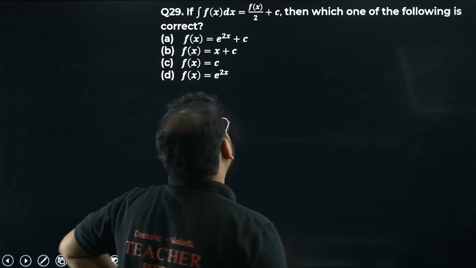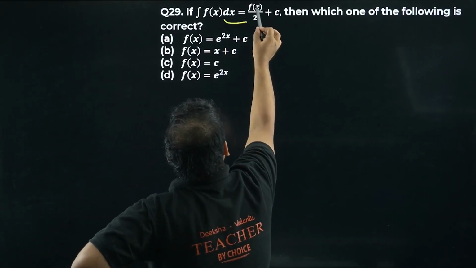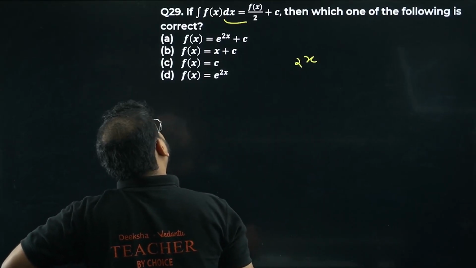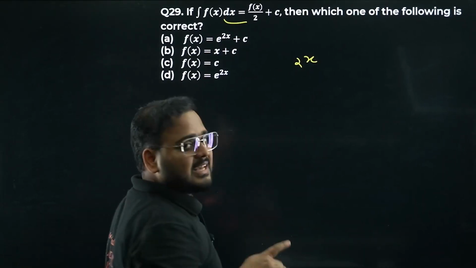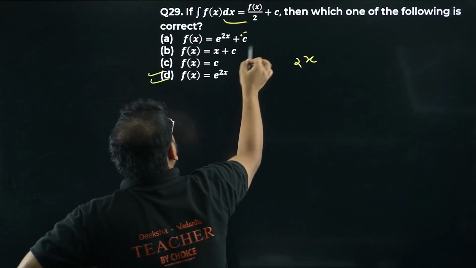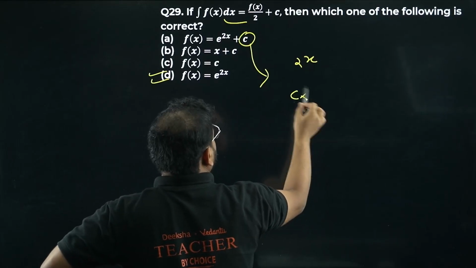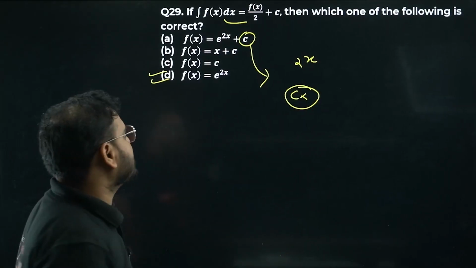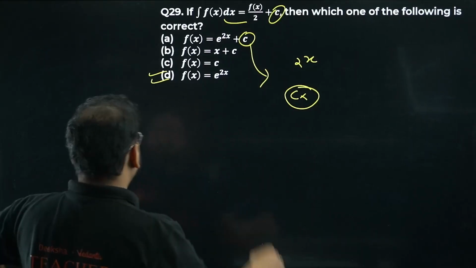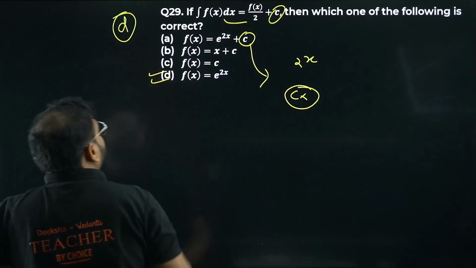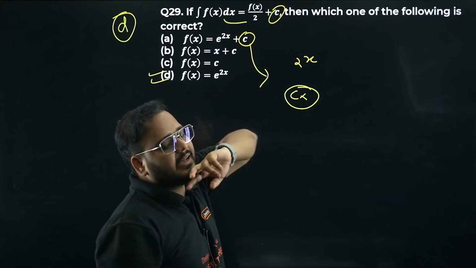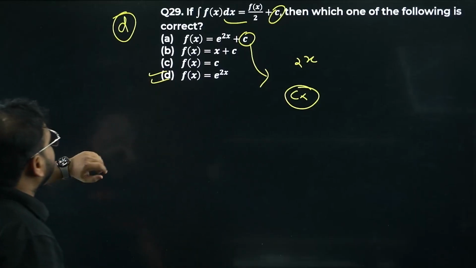Okay, 29 now. This is very simple, bacha. It means in the x you should have multiplied with 2. Then only you can integrate this and get this, divided by 2. So we have only one case as such, option D. Why not this? Because if you have c over here, you get cx also, right? If you integrate this, you'll get cx also, but there is no cx over here, simply c. So constant of integration comes after the integration, not before. After integration, how can it come as it is? No. So please check, option is 29D.